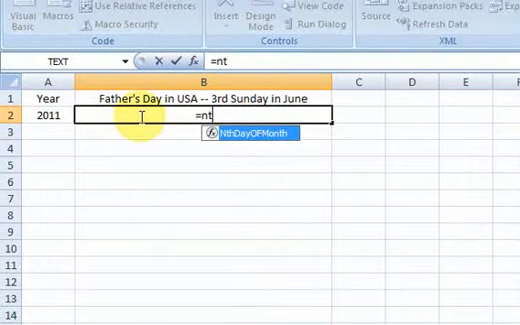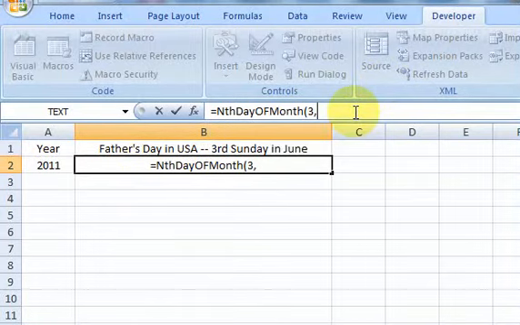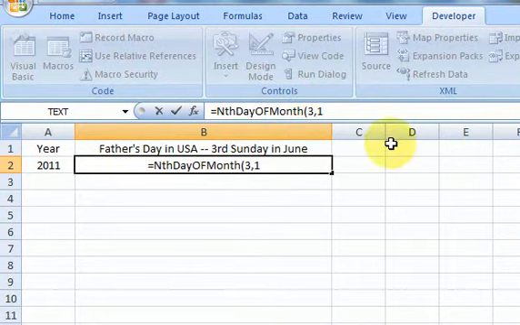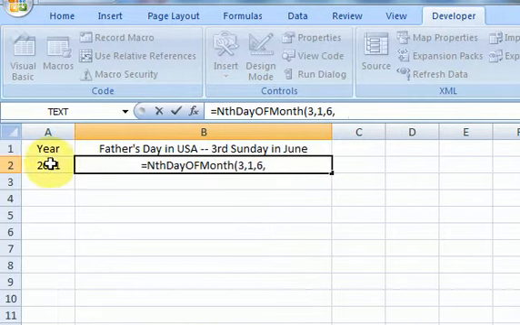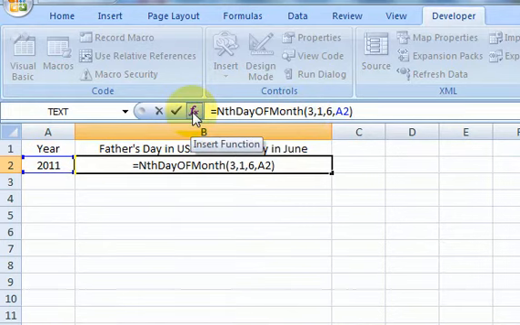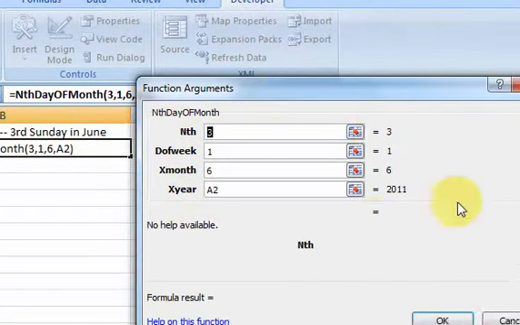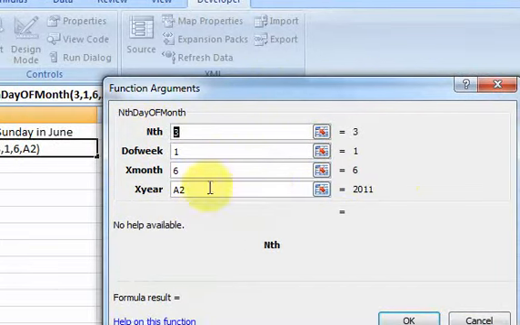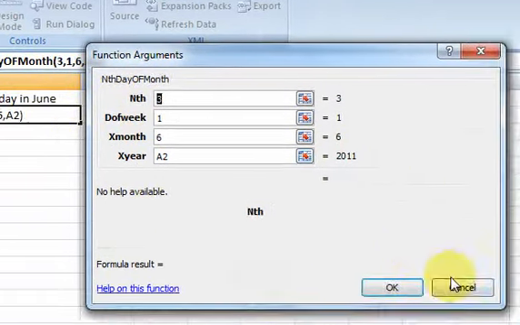And if you just go into Excel and you start typing nth day of month, you start to see the function, and you could write it in here. We want the third Sunday of June, and we want to pass in that. You could also click on this little fx here. It stands for function. And you could see what the parameters of this function are. So when you write a function in VBA, Excel automatically will create this behind the scenes, the ability to click on that fx and see an interface with all the parameters. And then we just click OK.